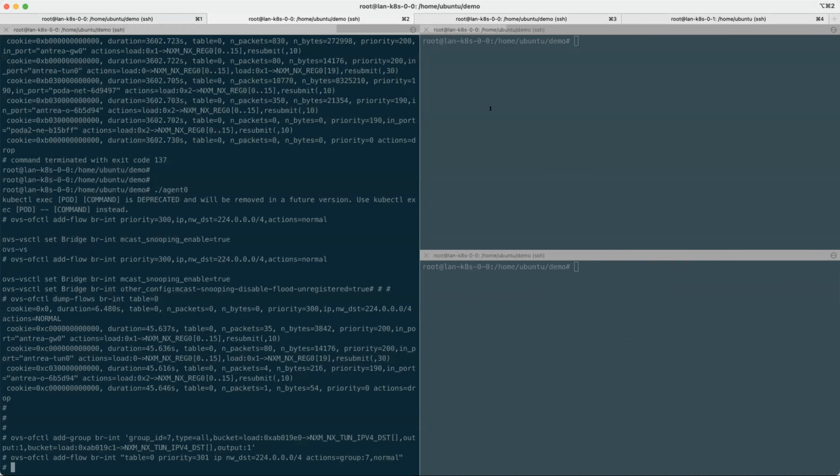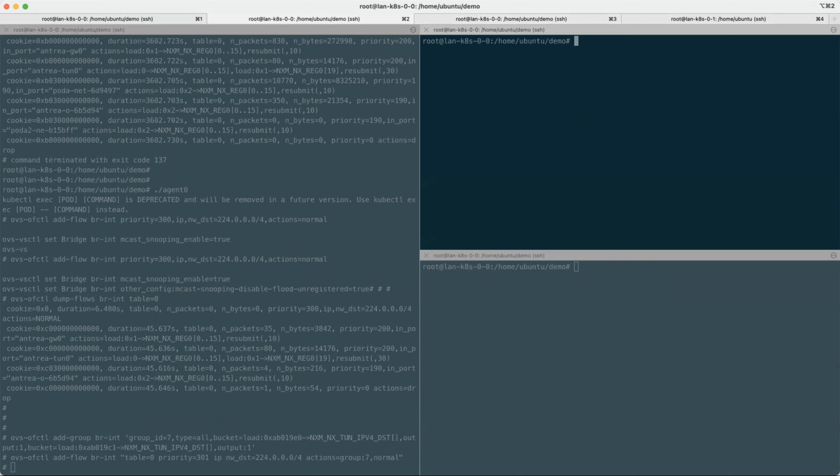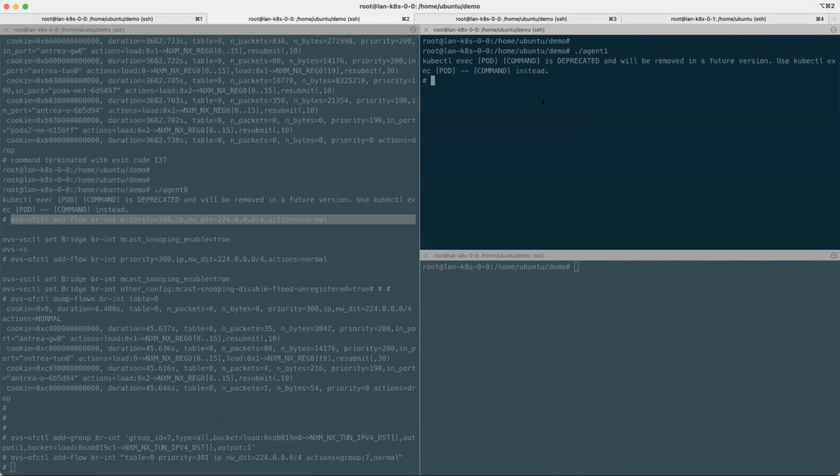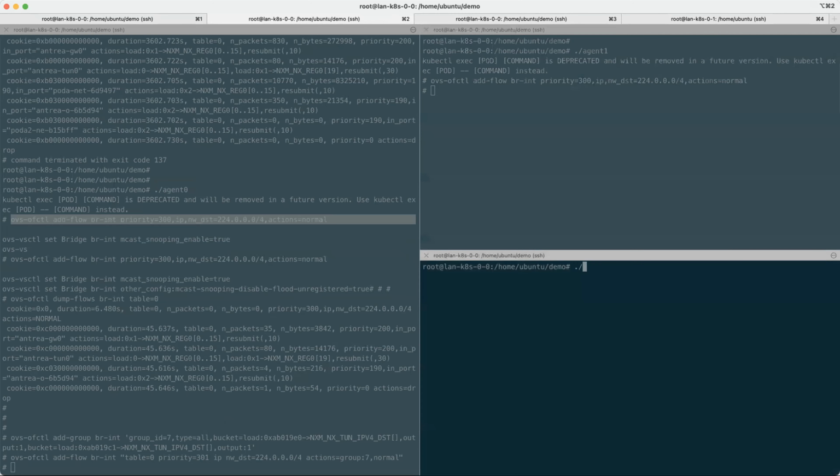So let me go back here. Let me go to agent 1, so we can execute some commands in the antrea-agent 1, and we will just simplify the OpenFlow to allow all the multicast as normal here. And another one is agent 2, which is the agent in the second node.